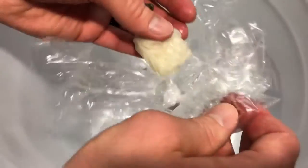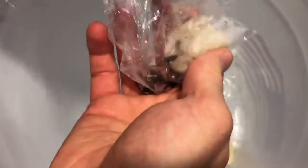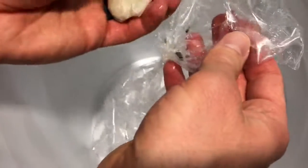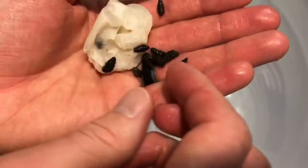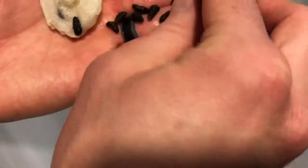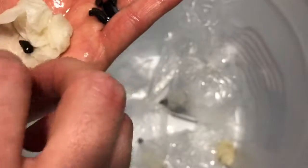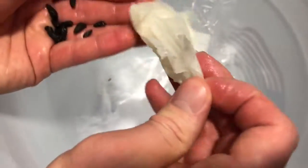Let's see. It's 3 of these little guys. Looks like they give me extras of these guys. There's only supposed to be, I think there's only supposed to be 5 of these. I don't know what that is. A bug. Look at that. 1, 2, 3, 4, 5, 6, 7, 8. 8 of these. Wow.